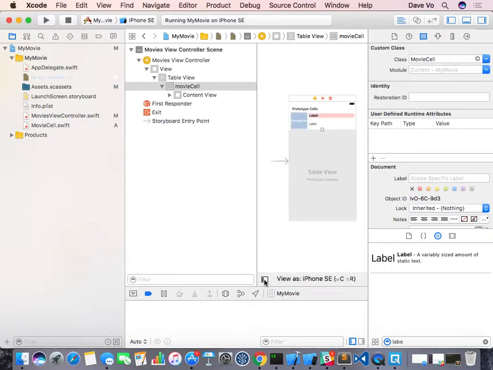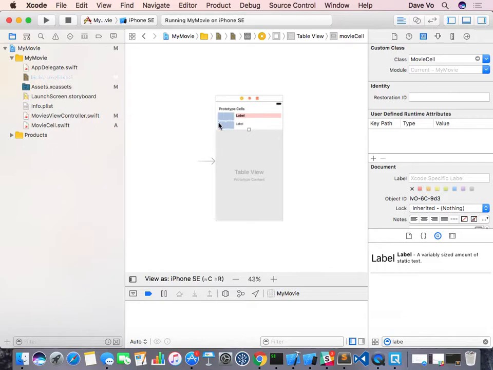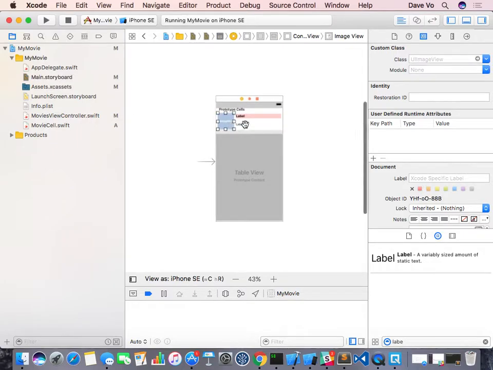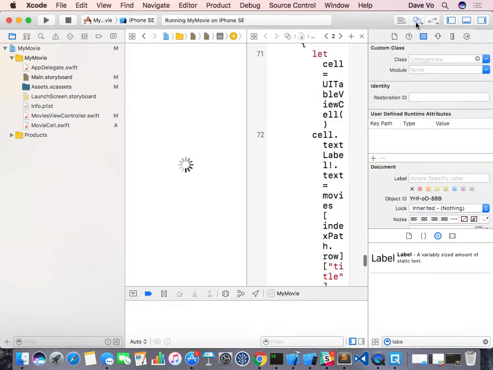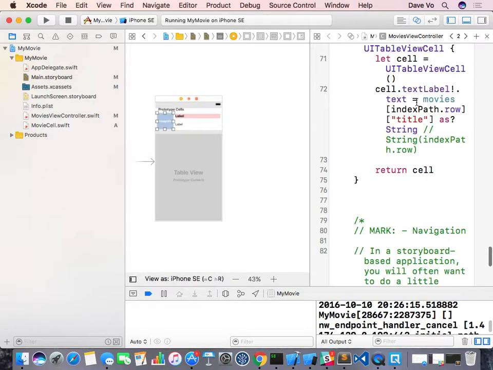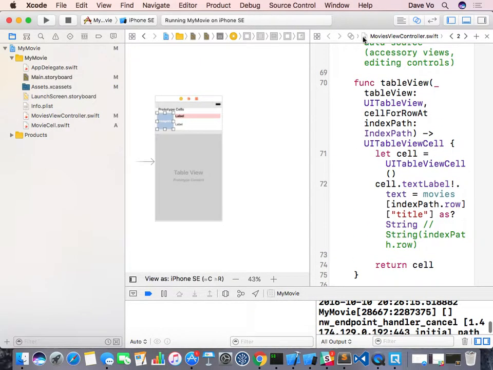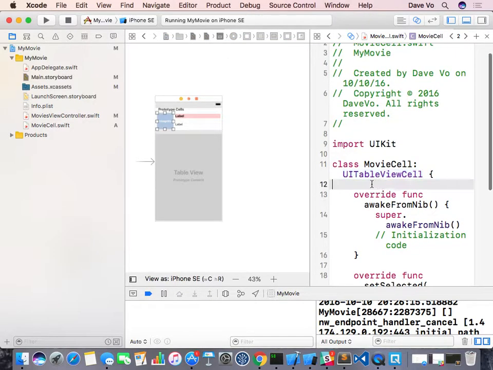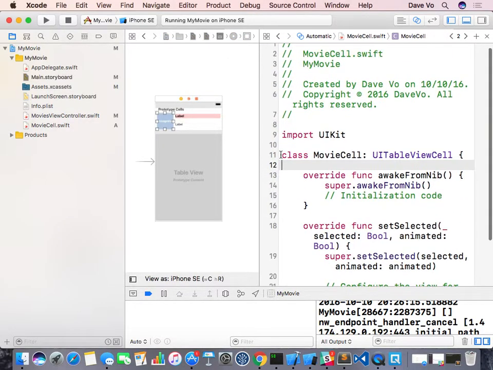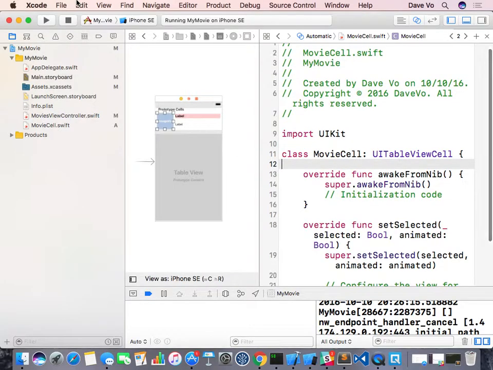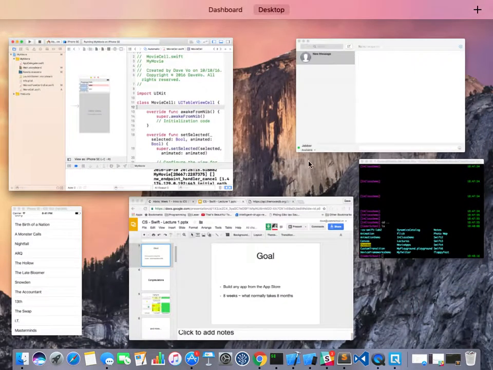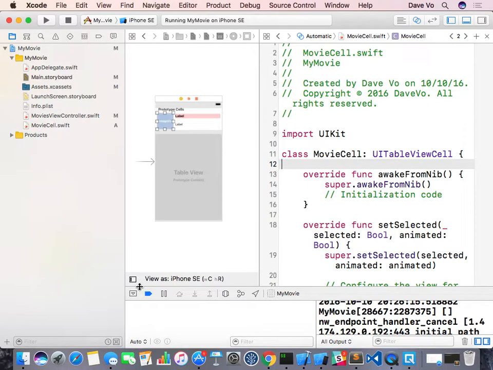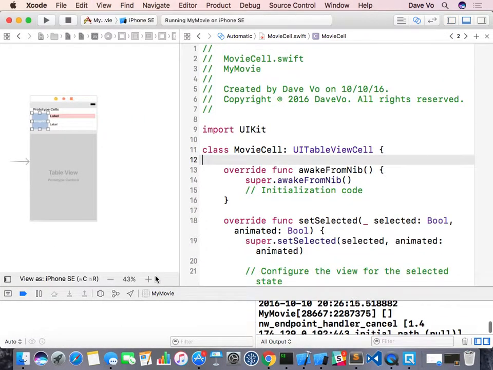Okay, so go back to this one. If you click on the cell, right? We click on this one, the two circles. So it will associate this one. But from now, if you go to the automatic, it shows two files. We want the movie cell because we are working on the cell. So for the cell, same thing. Is it too big? I find it a little bit hard for me. Want some more space.